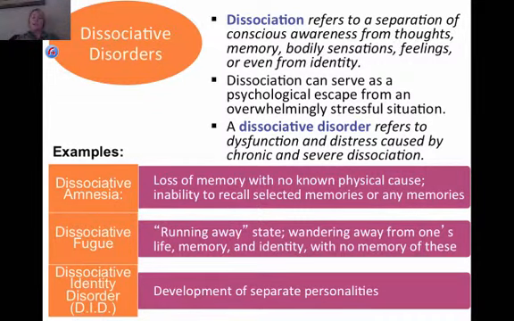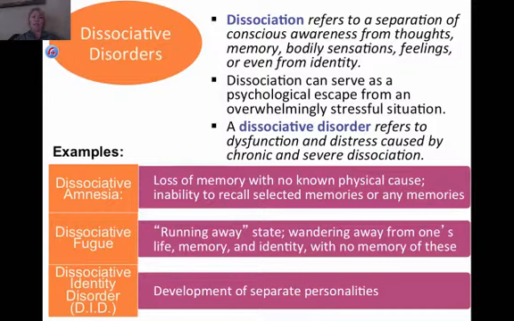Now, when we start to get into dissociative disorders, though, is when the dysfunction and the distress is caused by chronic and severe dissociation. So not the fleeting moments that happen in class or while you're driving, but when they happen often and they happen for long, extended periods of time. Now there's a couple of subtypes of dissociative disorders.